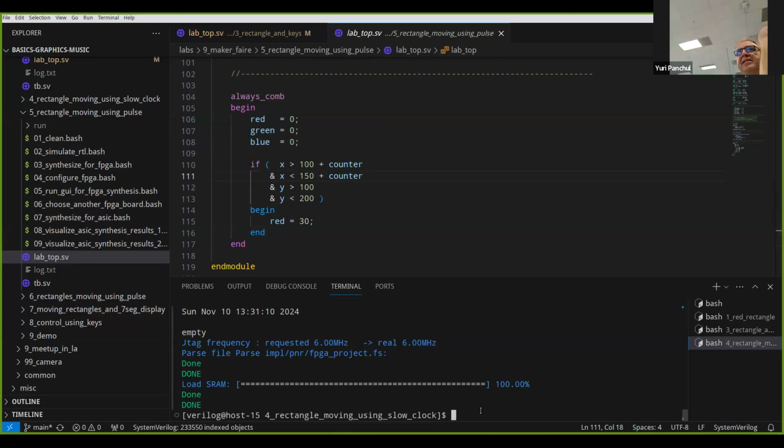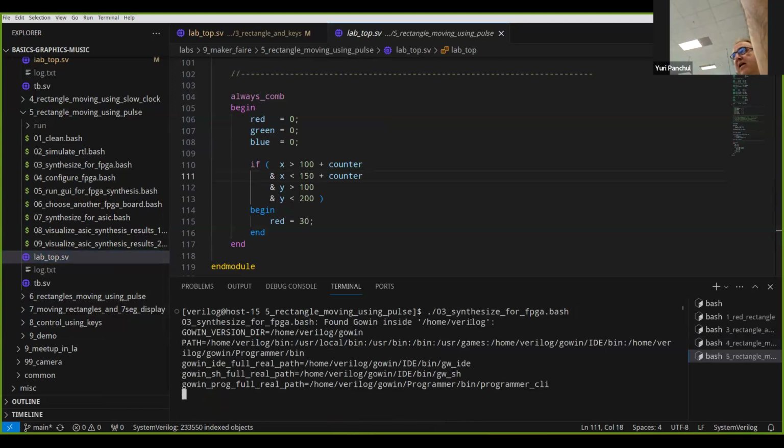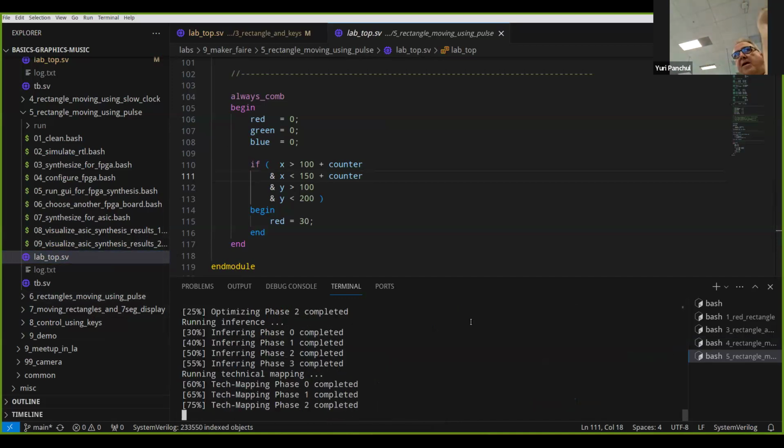Anyway, let's synthesize it. Roll over. Yeah, so now you can modify the code to roll it over. So now we open the integrated terminal, run ./03, and we synthesize it.